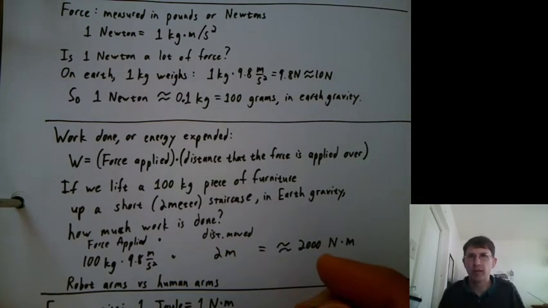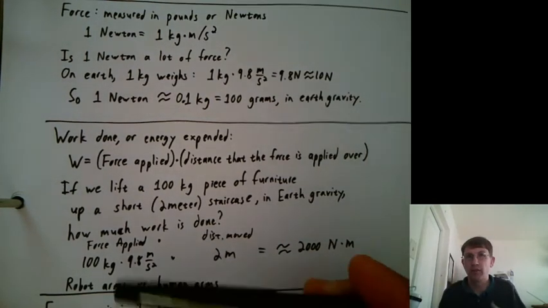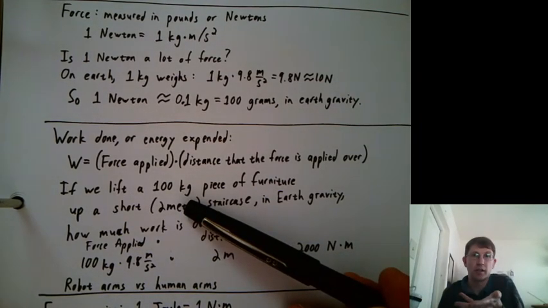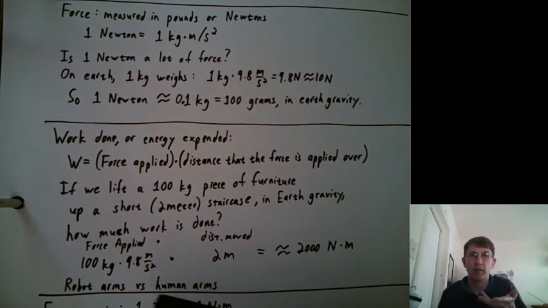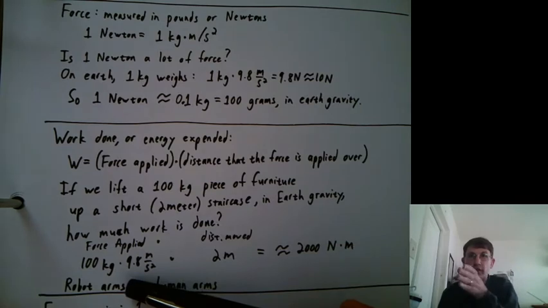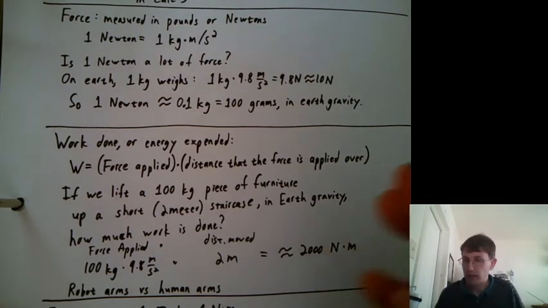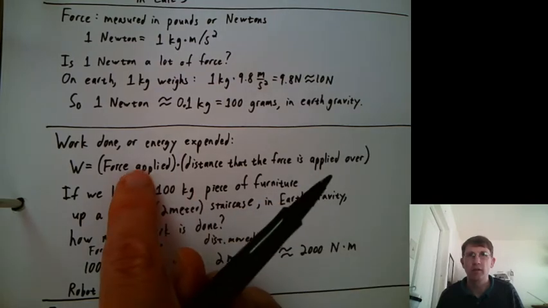But people say, so you mean in moving something like a big heavy piece of furniture horizontally, I'm not really expending any energy? If you move a 100 kilogram piece of furniture horizontally a ways, you're expending energy. That's because you're using human arms, hopefully. But if you had a robot just move it horizontally, it wouldn't need any energy to keep it where it is vertically.